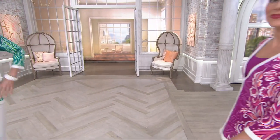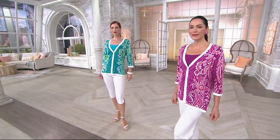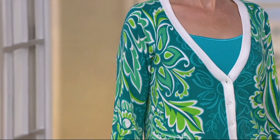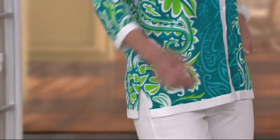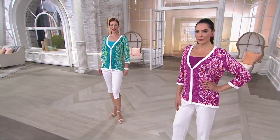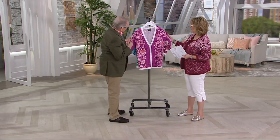Next we're going to show the cardigan that the girls have on. This is so quintessential Bob Mackie. It's on easy pay until the end of the day — three payments of $18 on this one, which is a cotton rayon, beautiful sweater. Wear it right out of the box. It's beautiful for this season and you'll certainly transition into fall with this as well. The color you're looking at on Kate is aqua — that's fantastic with those white pants.